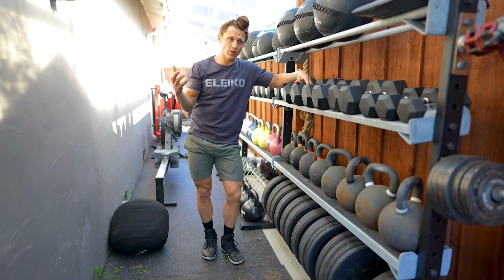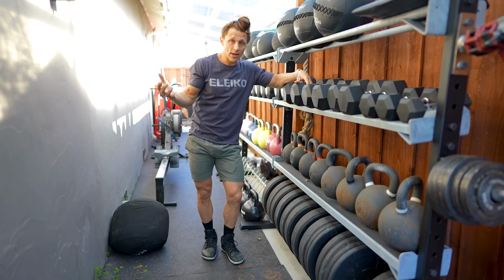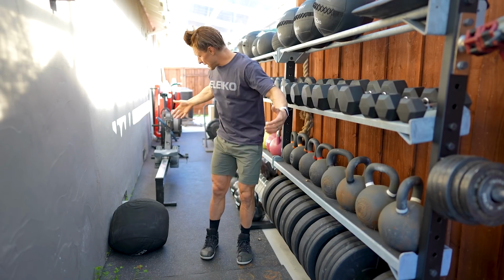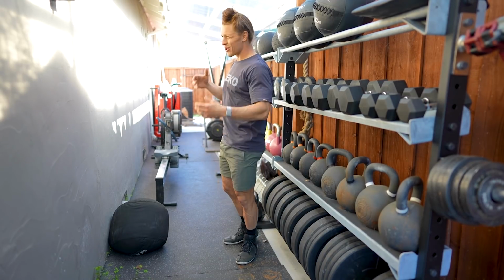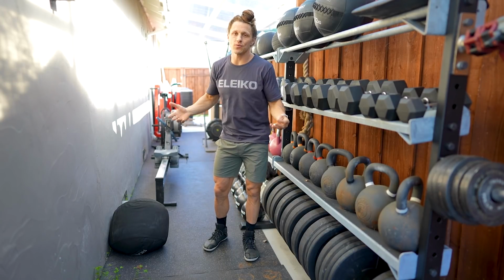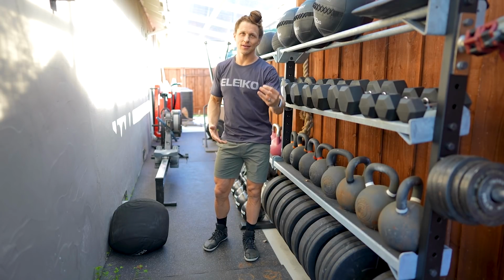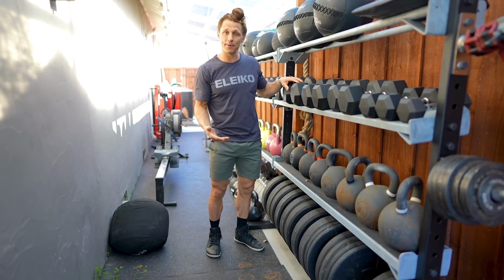I also envisioned that there being days in the winter when it was raining that I'd still want to be training from home. I could come under here, and I laid down a little bit of rubber so that we could actually have a workout space. Originally, I thought I'd put a squat rack against this wall, but I realized if it's raining, I can't squat. I can either go out there and just get a little wet, or I can just choose something else to do for that particular day.